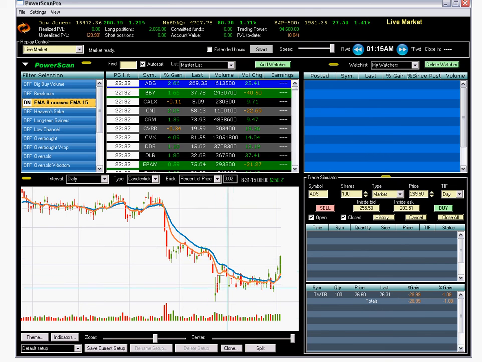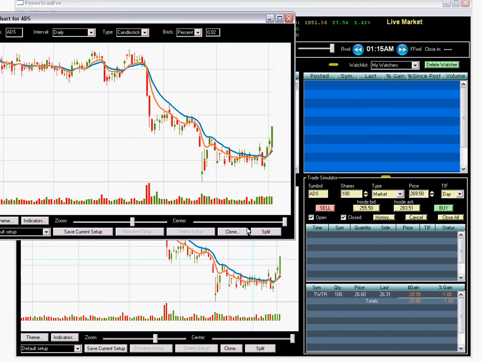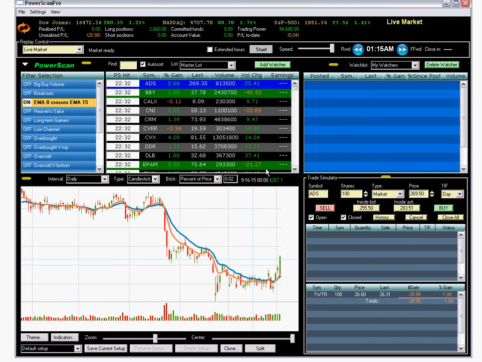Let's take a look. See, now that's a way more substantial setup. You see that? This thing crossed, but it's way above. It not only crossed, it really is flying. So this stock looks really strong. So you see what I did? I've now created a stronger signal to trade on. And I did this in what? Not 3 minutes? Okay, so this is what I'm calling a magic formula. Now that filter is there forever. If I come here tomorrow, that filter is still going to be there.